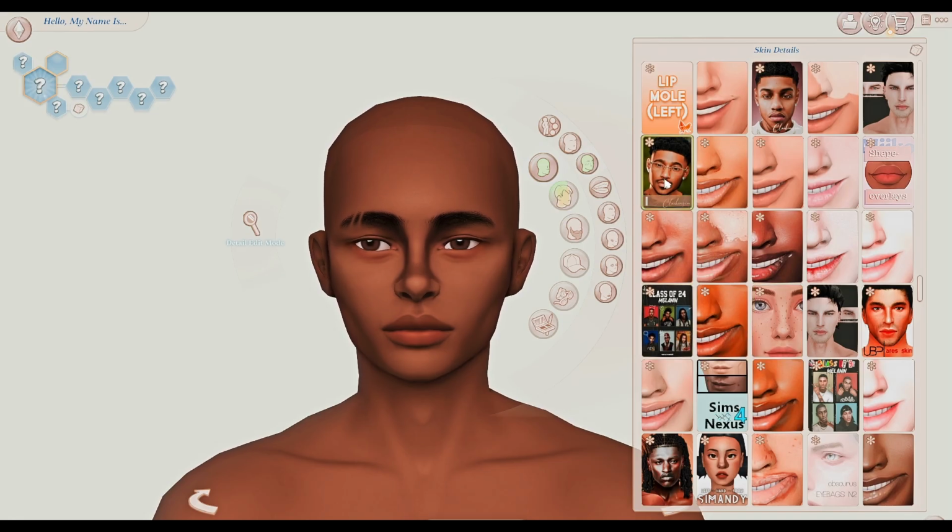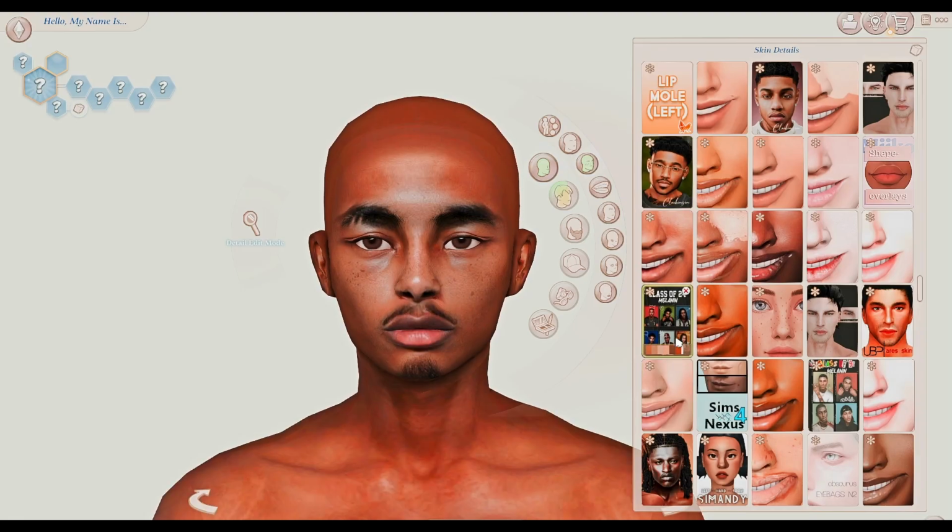Now this is where we get into the actual color slider mod. So color slider, like I said, by Pancake One and Morzuki One, the color slider adds an extra step towards making your Sims. So you have hue, you have saturation, and you have opacity. Opacity deals with how much you add on top of your Sim, so how much you can blend. So the opacity is what you can do to get 100% or dial it back.